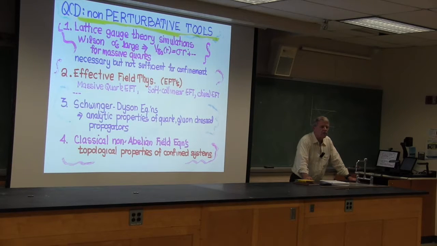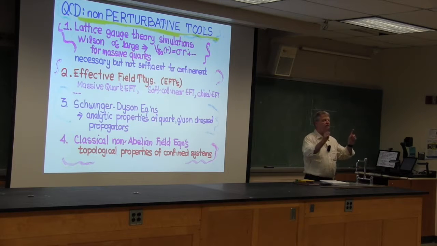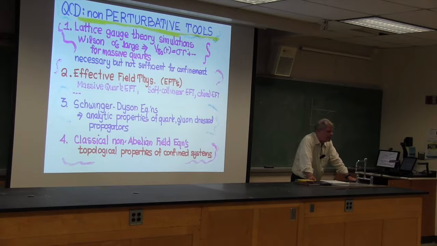And so in the world where you have heavy, massive quarks separated by a long distance, the energy would grow linearly with that. Of course, that doesn't deal with the effect of the light quarks, the virtual loops that would break that, but it is certainly a necessary condition in order to have confinement. If that weren't true, we wouldn't believe that it could be maintained in the case of a light quark.